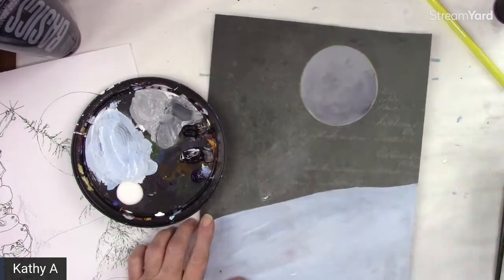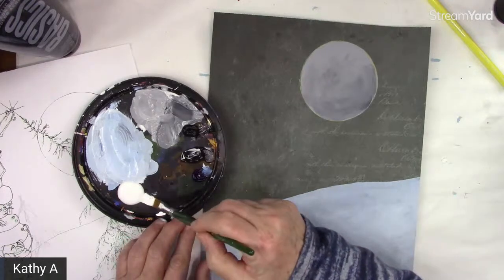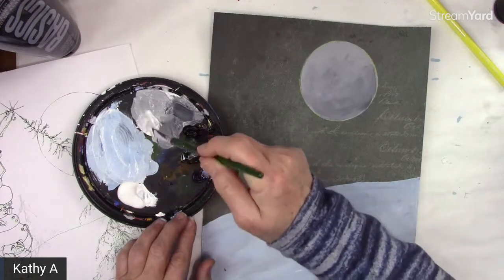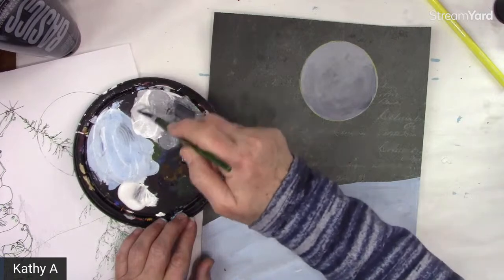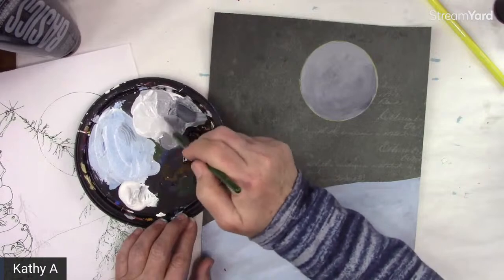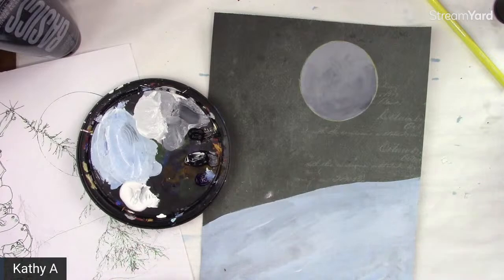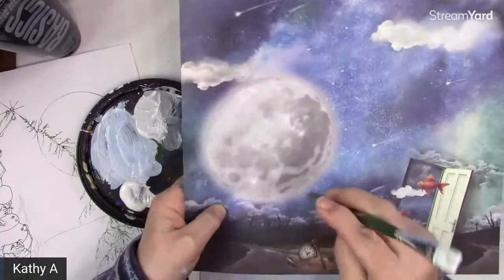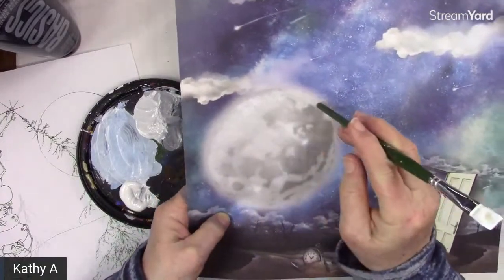I put my beading over that, thank goodness, because I wouldn't have gotten that up. All right, so I'm going to add a little bit of this white to that gray mix. I want it a little bit lighter than what it was. Cool. So it's a little bit lighter gray around the edge here.